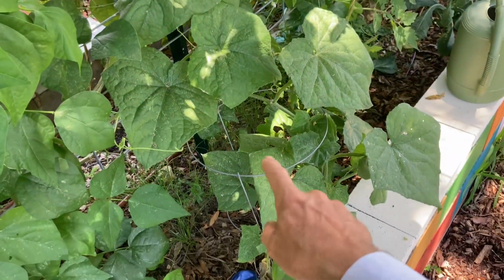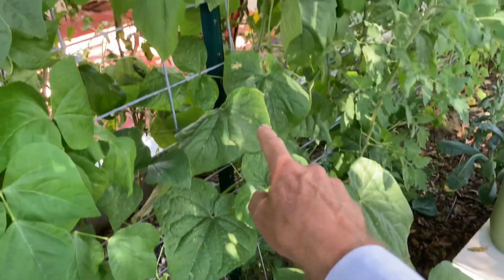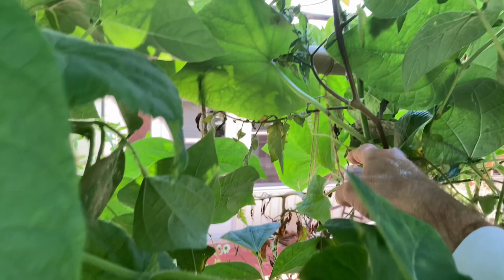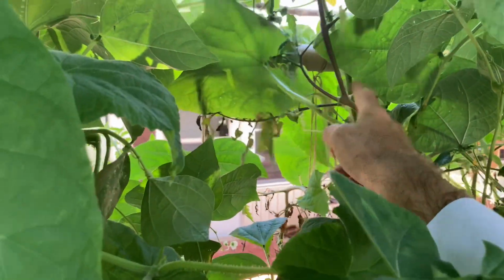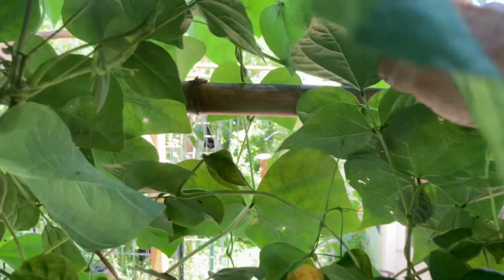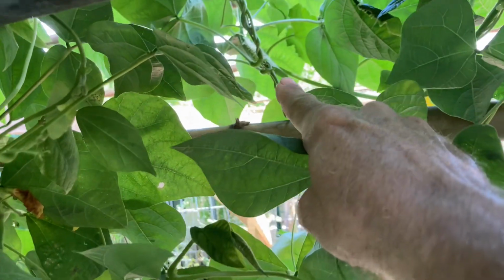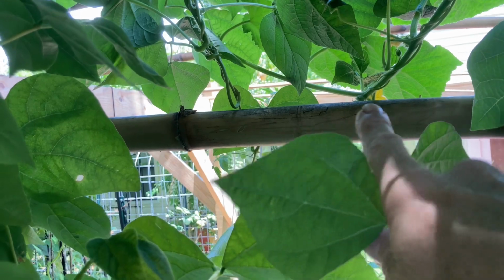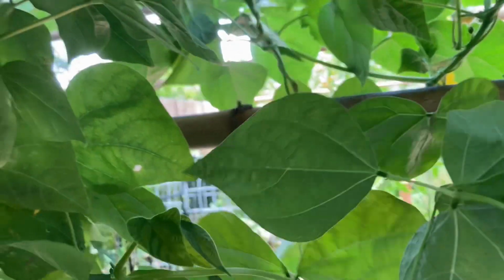All right, so I'm sorry. Here's that cucumber. It goes on the other side. It goes up that back side. It's going right here. This is it. That's the cucumber. That's another tomato plant. It's going up over here, getting wrapped up by the beans. It's that vine going off over there. That's the cucumber. You can see the yellow flower right there. That is the cucumber plant taking off.